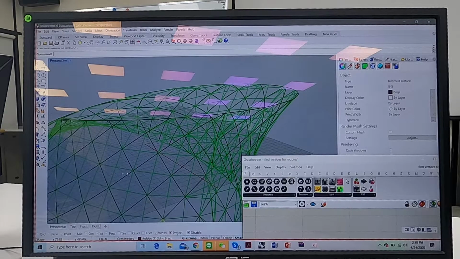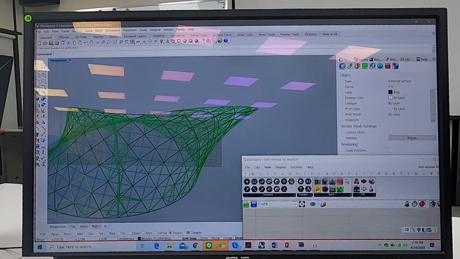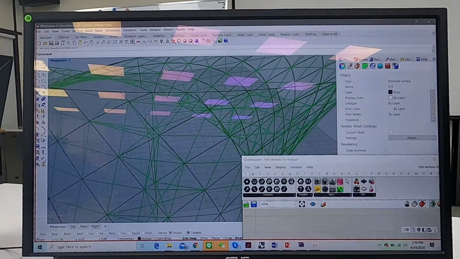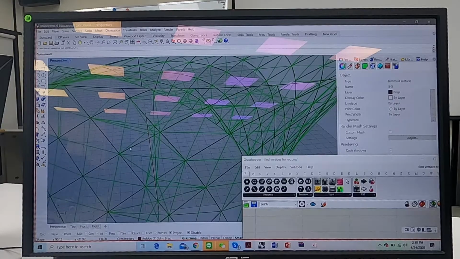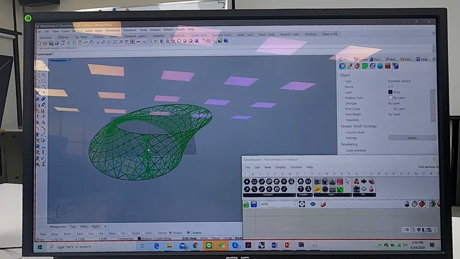For each panel, you have 6 measurements. Okay, and there are some situations more complicated because not all of them are quadrangles. Like this one is a pentagon. Okay, so you have more to measure.